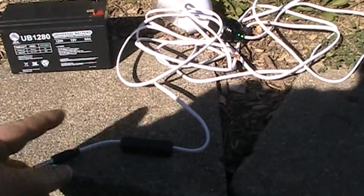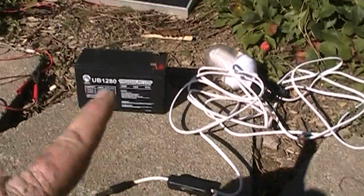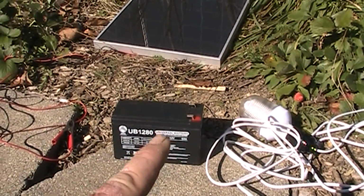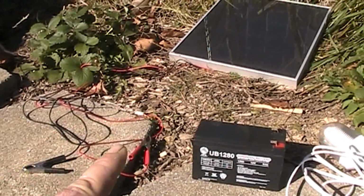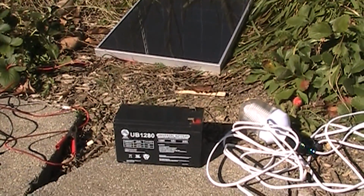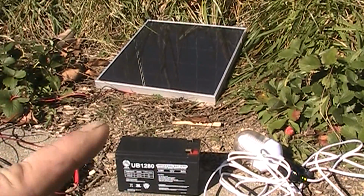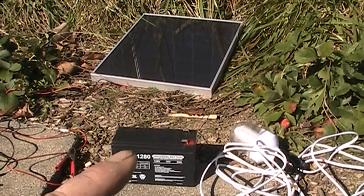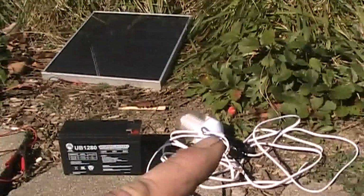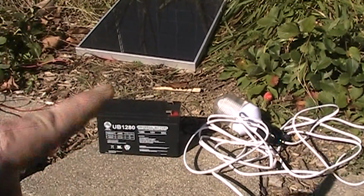And we're going to move the switch a little bit closer to the light, and we're going to wire it all together. We're going to wire it to the battery, and we're going to wire the battery directly to the solar panel so that it'll trickle charge. I'm not worried about it overcharging or anything. That's a small 7-watt panel, and it should be just about perfect to trickle charge this battery during the daytime so that we can drain the charge at night using the light. And the light will go off whenever the battery runs down, so it's a constant little circle.